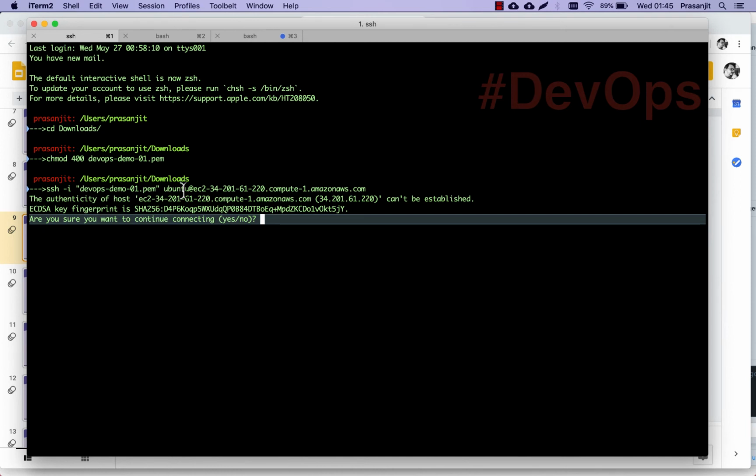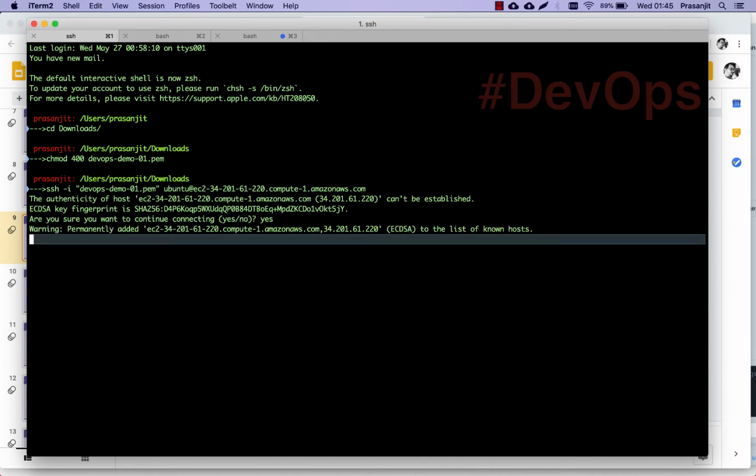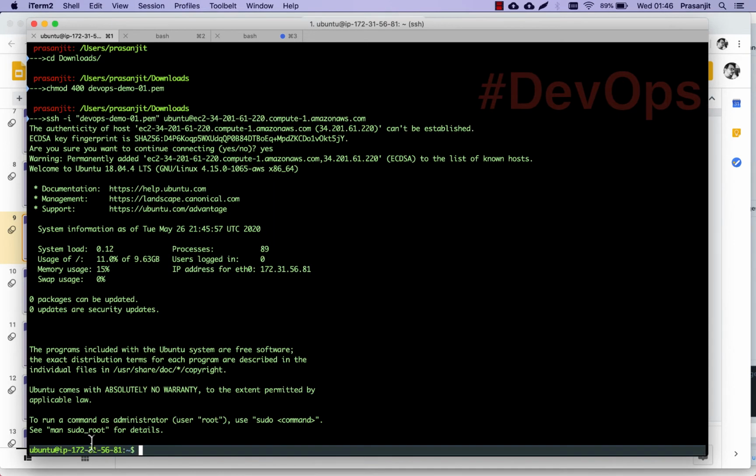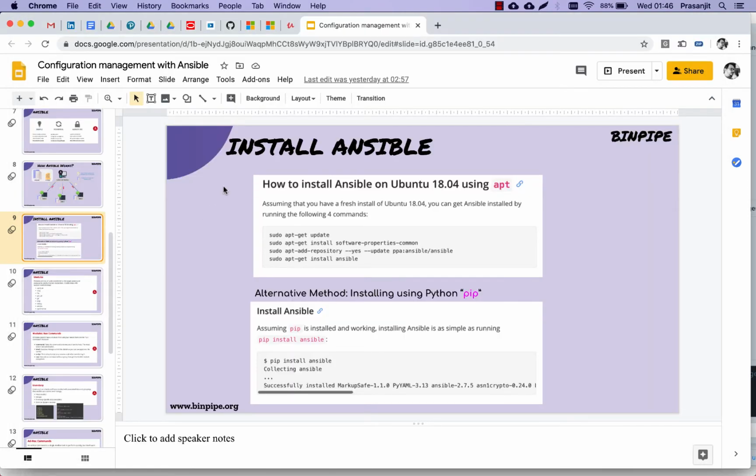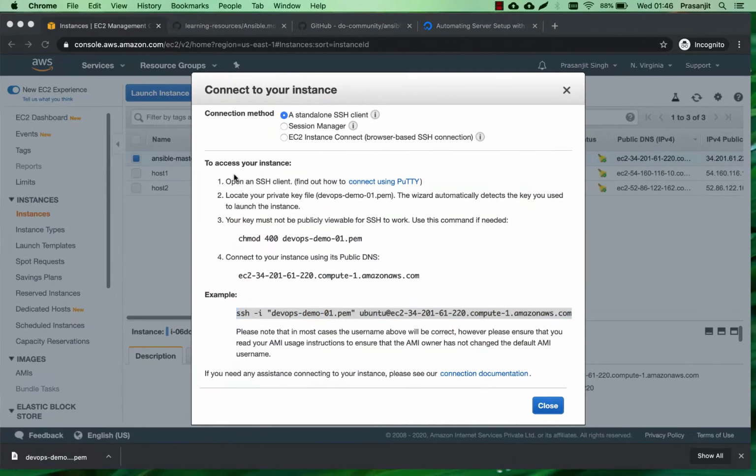This is the username for the Ubuntu servers. The username is ubuntu, and this is the fully qualified domain name, FQDN, for that server. And I say yes, that I want to connect, and I am inside that system. So now we are inside the master server. Which one? This one.